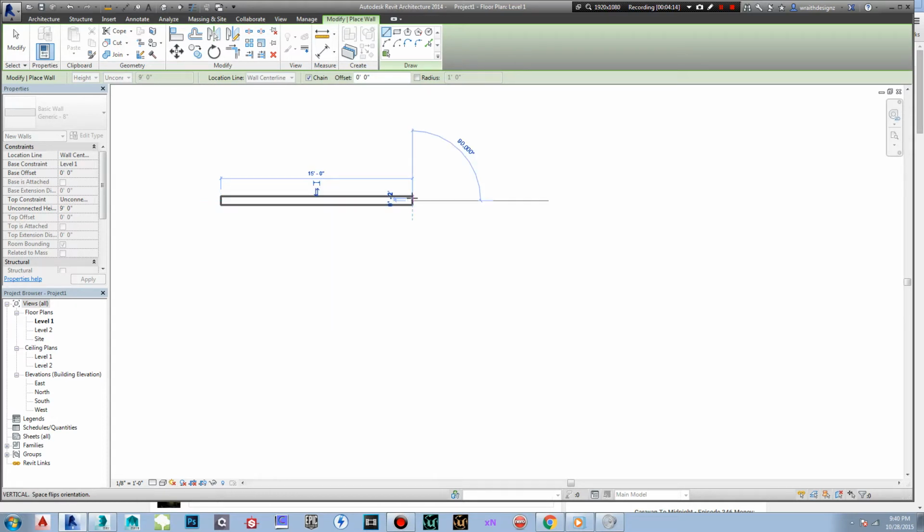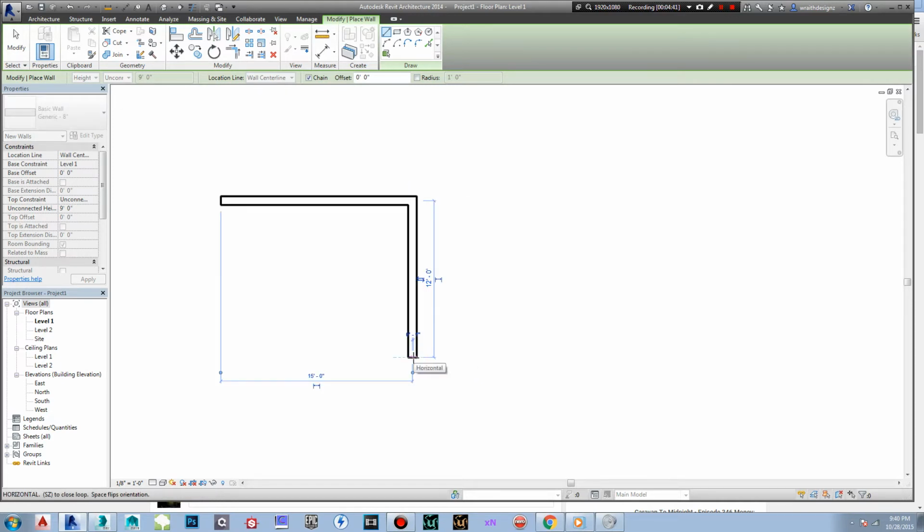Okay. There's one wall. Now I basically just left click to start it, left click again to end that part of the wall. If you want to completely get out of this tool, you have to press Escape. You will be using that command a lot to get out of other commands. If you're used to AutoCAD at all, you'd probably understand how that works. And we're going to do about 12 feet this way. Okay, so there's another wall, automatically connected.